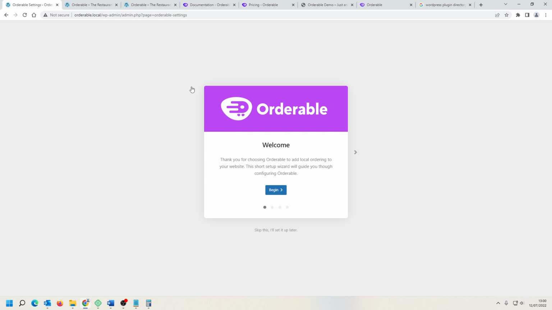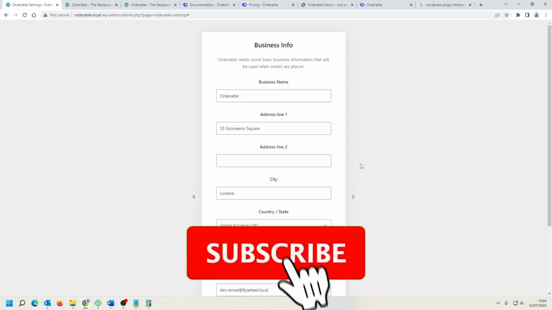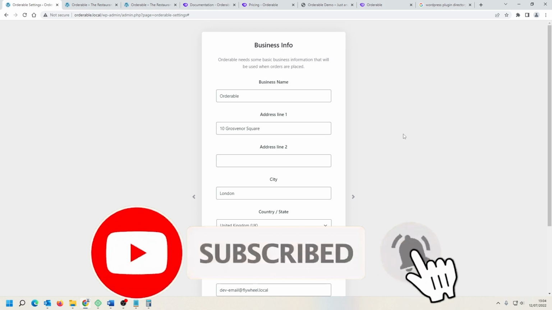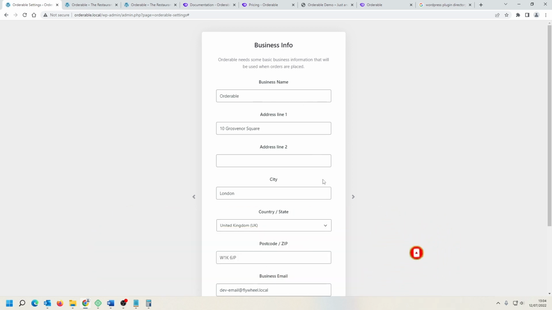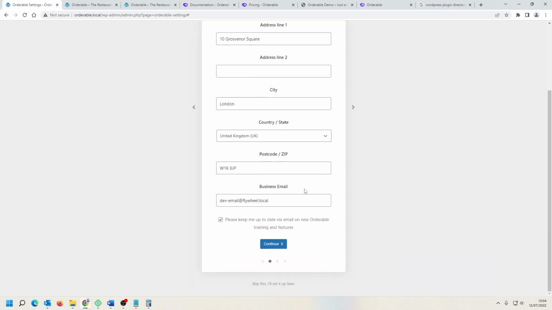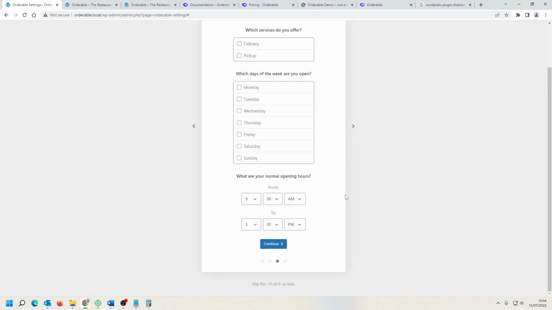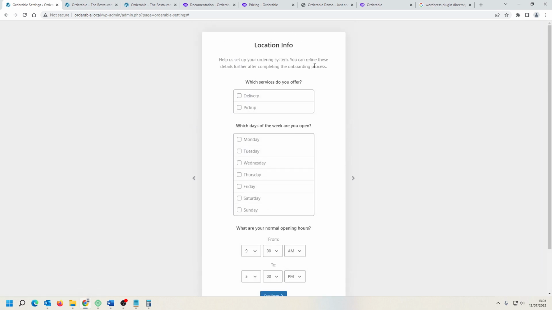Once activated, it then takes you into the wizard to begin the setup. As we begin the wizard, it wants the basic info of the business. So these are the details I've used when I set up WooCommerce in the first place. Your business email, continue, location, are you going to offer delivery, pickup, which days of the week do you open?